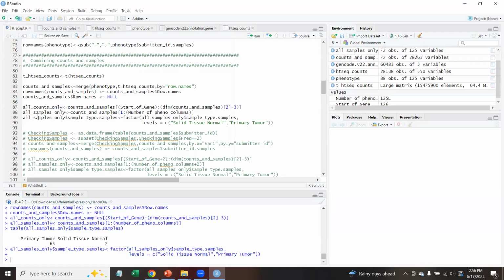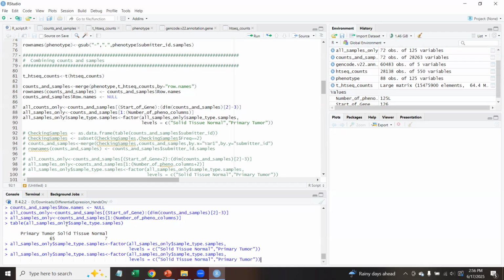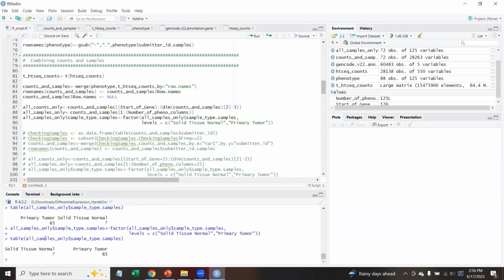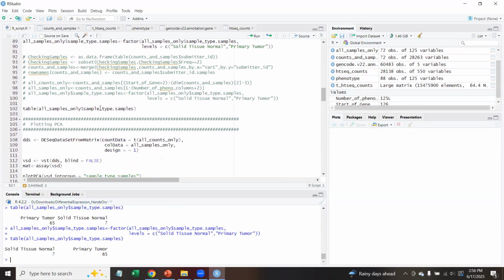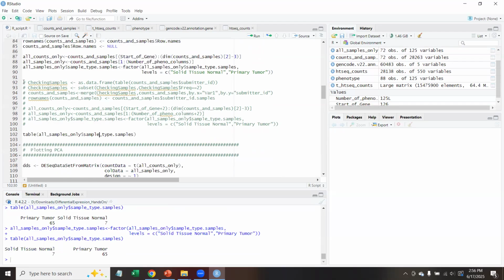So now, let's see, go back to our table. Now it's been flipped back around. And I've just done that. I have some code in here if you're interested in doing this a slightly different way. I have code that will look for paired tumor normal pairs. So what it does, it looks for submitter ID. So this is that base sample name that exists 2 times in the data. And it filters based on that.